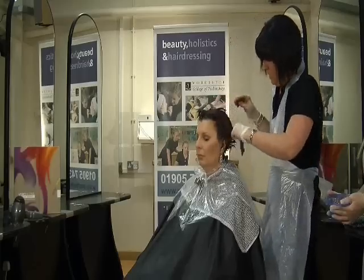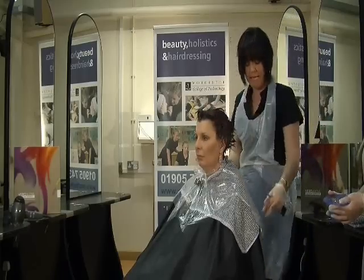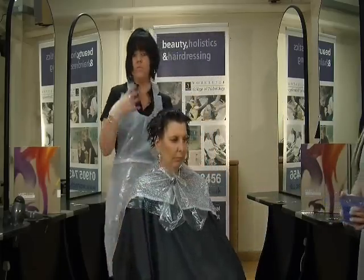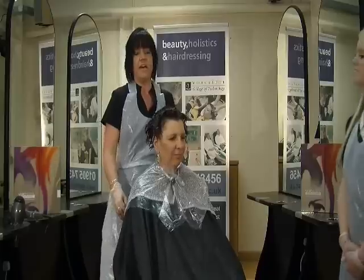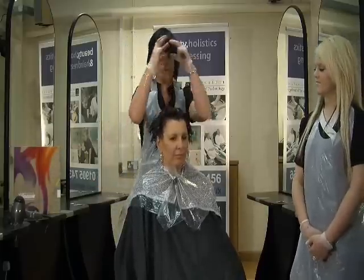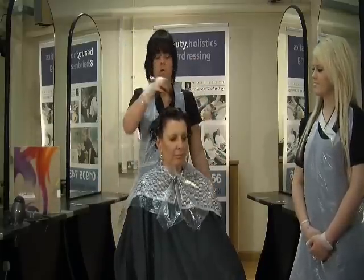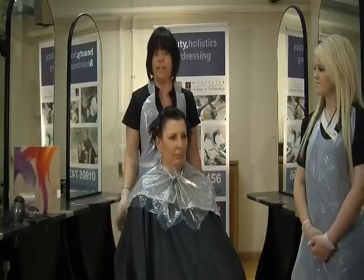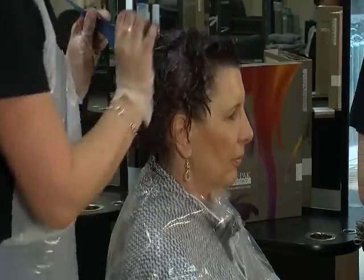Make sure we've got right round here. I'm going to leave the very front hairline to the last. Again, this is really to do with the fact that you can get slight root glow. This is when, at the front of the client's hair, it can be a lot finer, and also, particularly on my model, there is a slight touch of grey there. So we'll just leave that side to the very end.